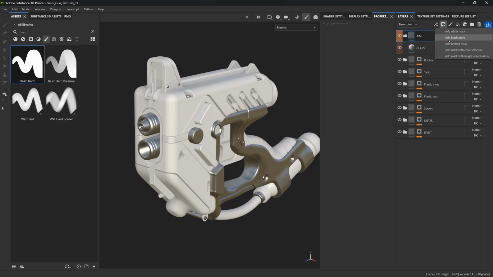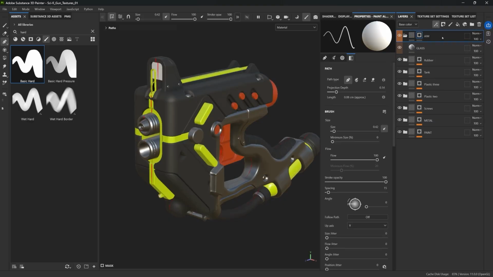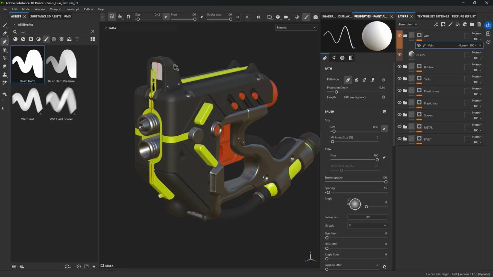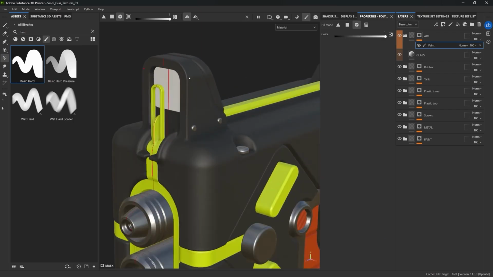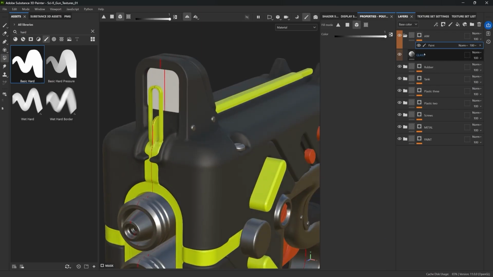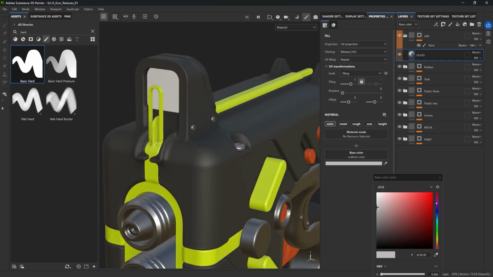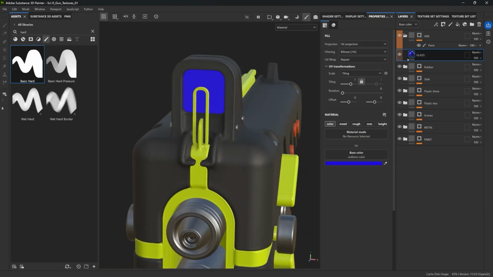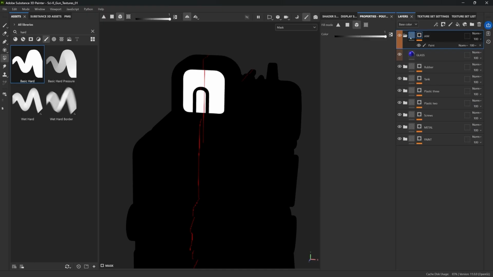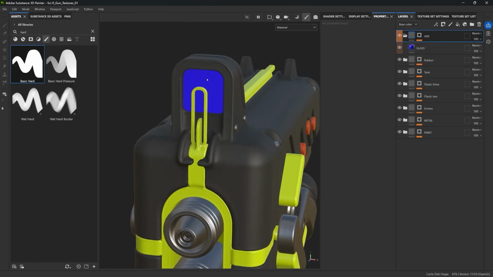Let's click on the black mask, and select a paint layer. Again, this is a very basic process. We've done that in the previous videos, and I'm going to use this tool to select that whole section. There's no change because the color is the same, so let's just make it a blue color. That section right here now has this color and is restricted to this mask. Whatever we put in this folder is going to be in this area.